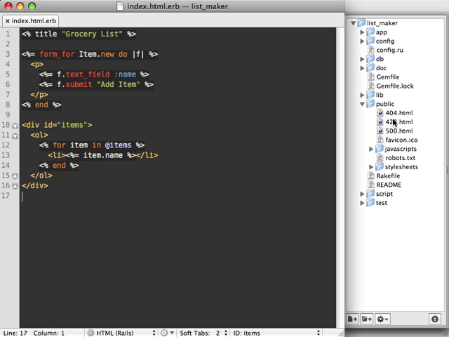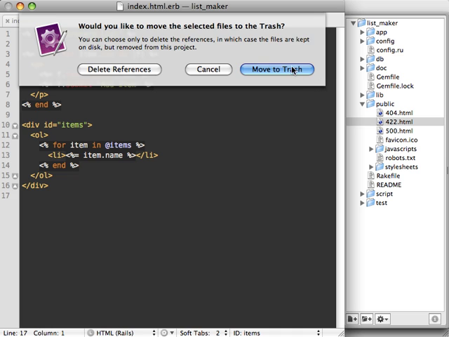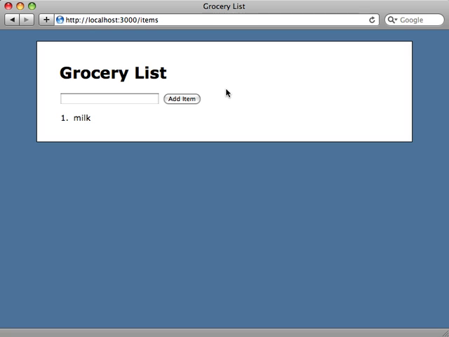For example, we have our public directory here, and if I remove this 422 file, then our manifest won't work. Let me demonstrate that by making a change here. Let's remove the word item in our button again. So now we can go into our browser and hit reload all we want, and we'll never see this updated add item button because our manifest has a problem.